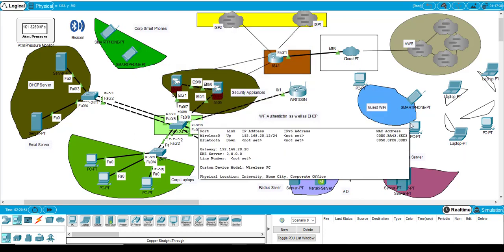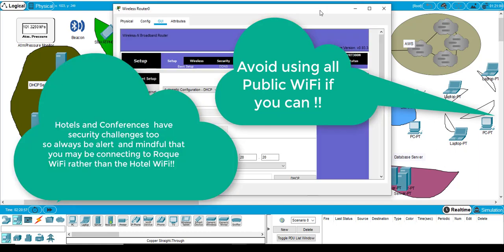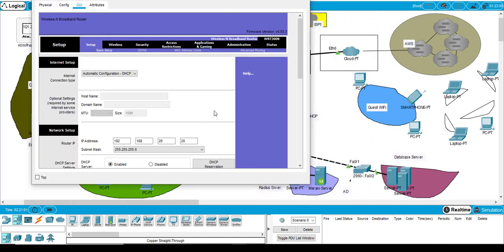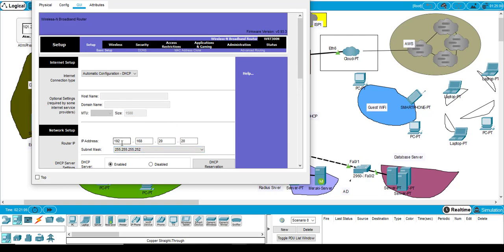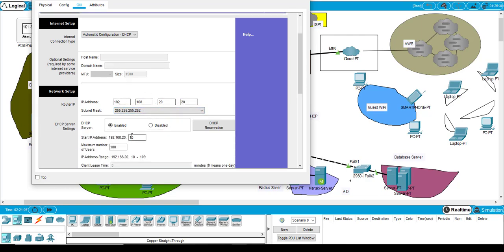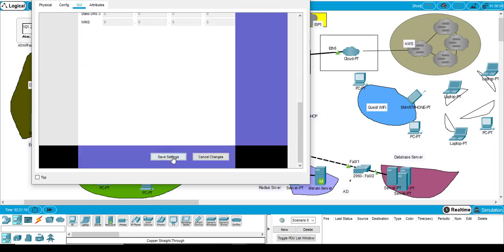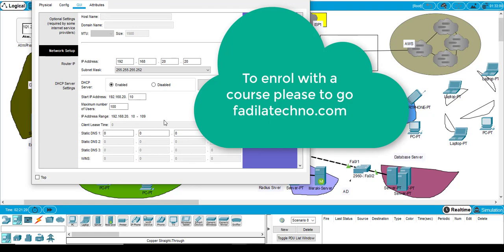So first of all, let's configure guest Wi-Fi. I've got a smartphone and two PCs. I'm going to deploy the guest Wi-Fi. This device is the one that gives DHCP to everybody. As you can see, I've got DHCP 192.168.20.20 enabled. The first IP address starts from 10 and I've got 100 IP addresses to deliver to my end users. Don't worry, that is nothing.